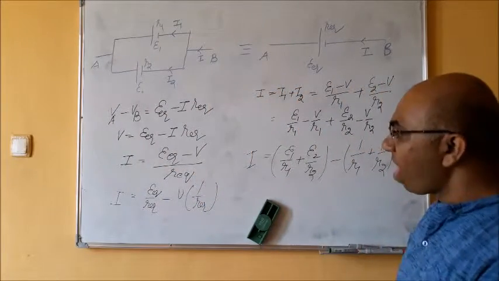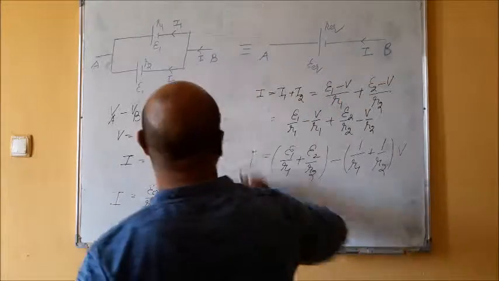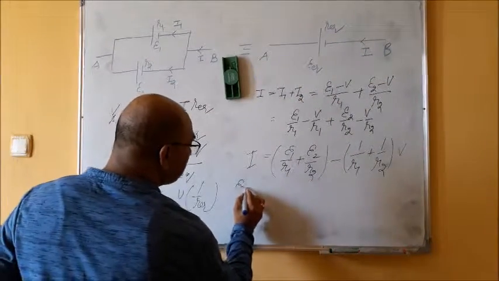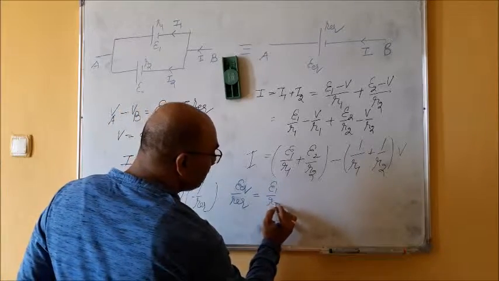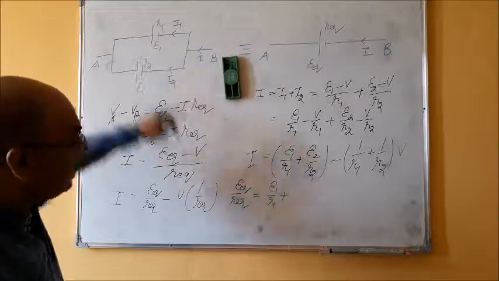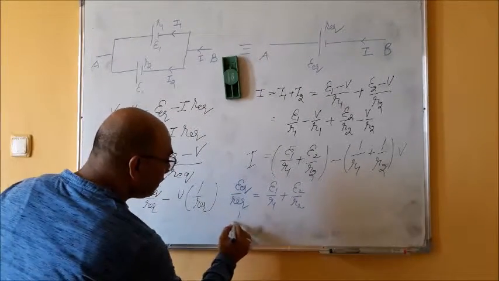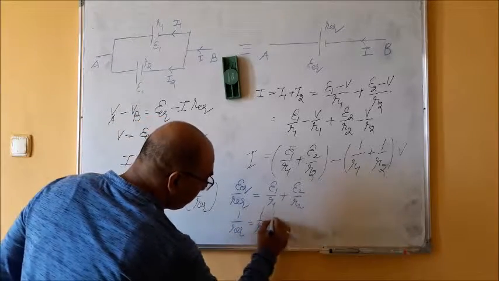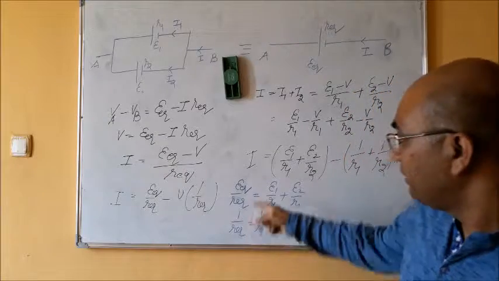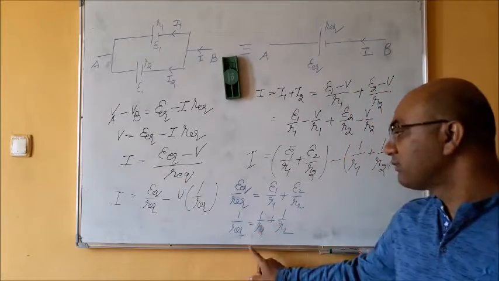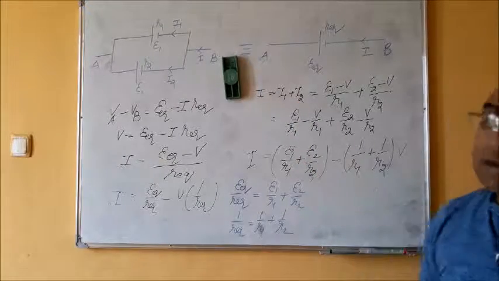Okay, so this means if I compare this with this expression, finally what I will get? I will get that yes, this E equivalent divided by R equivalent can be given by the sum of ratio for each cell, E1 upon R1, E2 upon R2, and the value of resistance overall can be found by this formula. Right? So in this way we can find the value of equivalent EMF by this expression and equivalent resistance by this formula. Since we know the value of R equivalent, we will put here, we will get the value of E equivalent. Okay, so this is the formula when the cells are connected in parallel.